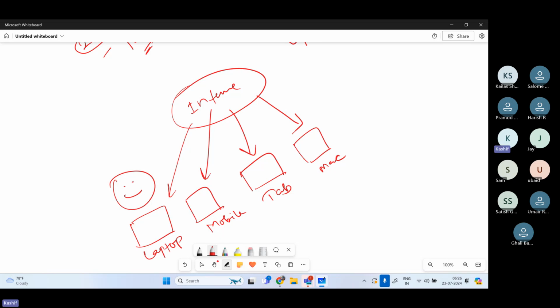Okay, so we can send policies, applications, updates, right? Configuration.